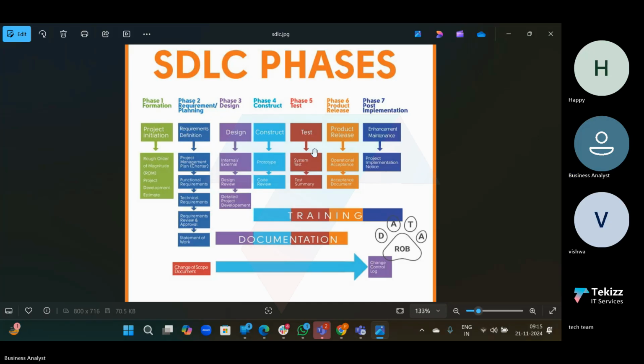After creating the project plan, we gather the requirements from the stakeholders as a business analyst. There are two types of requirements: functional requirements and non-functional requirements. In yesterday's session, we discussed on a high level what functional and non-functional requirements are. But before gathering requirements, we refer to some documents because we don't know about the project.